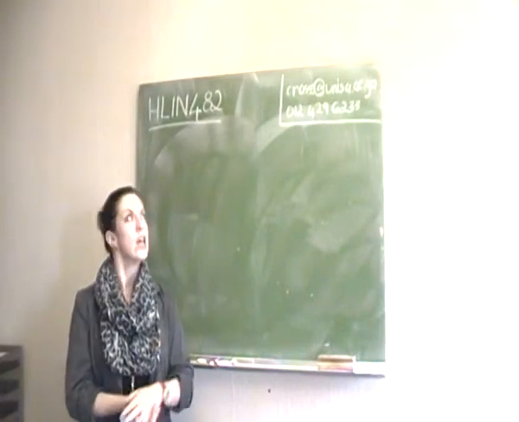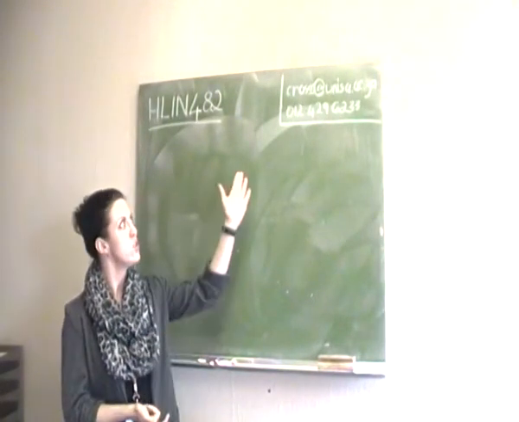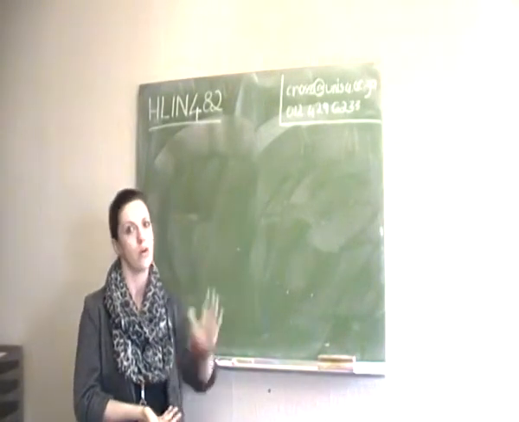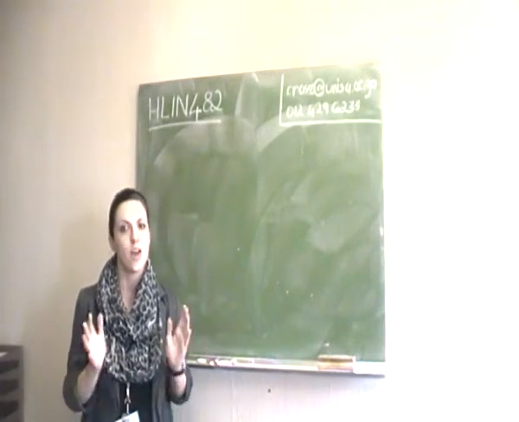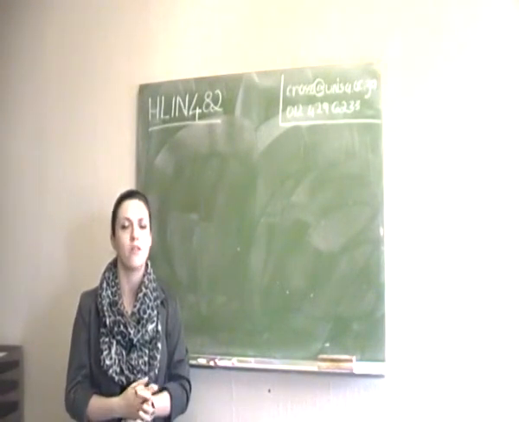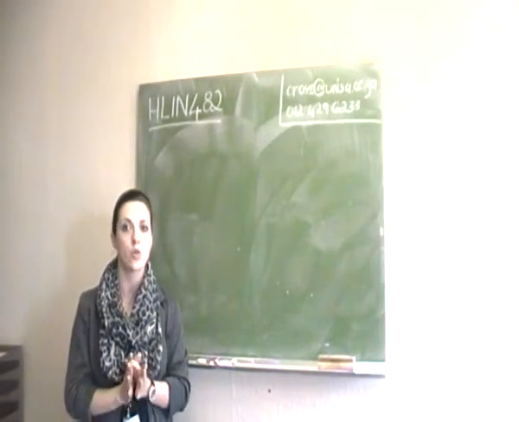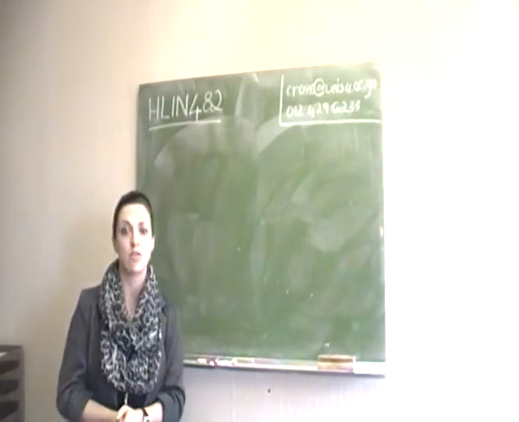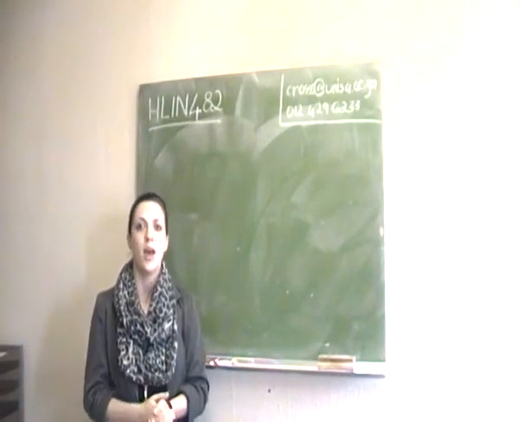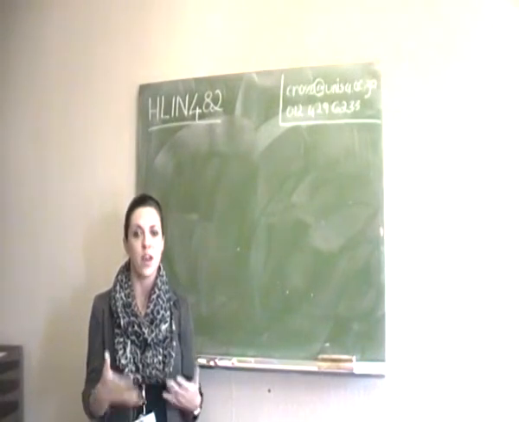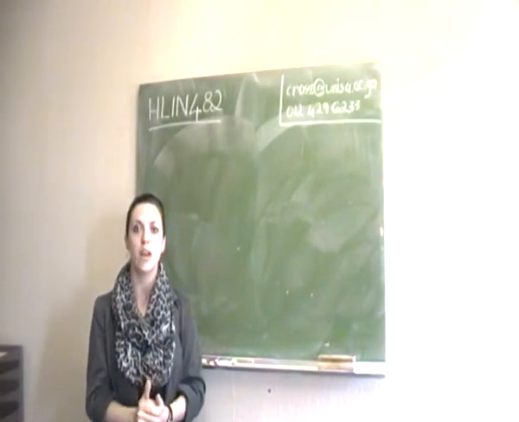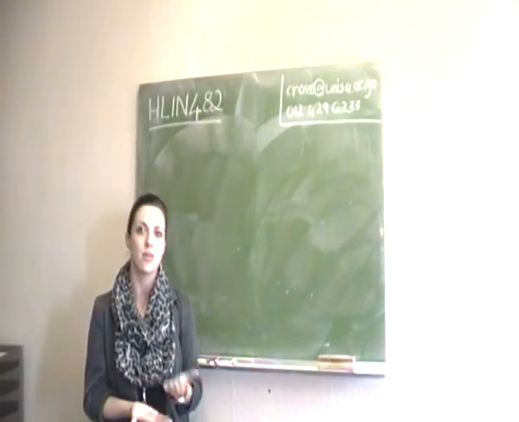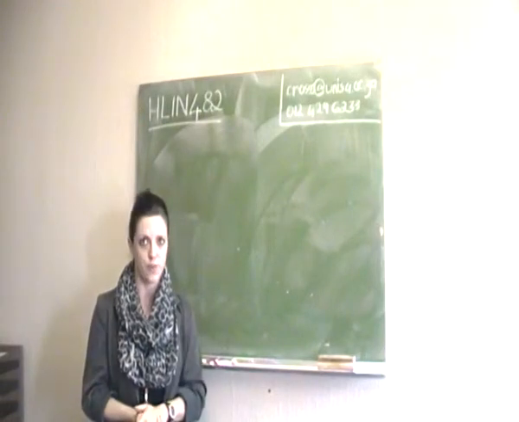If you want to email me, you're more than welcome to do so on the above email address, or you can phone me on the number in that corner of the board. Another thing that's extremely important and will be very helpful for this course is your prescribed book. The book is called Cognitive Linguistics: An Introduction by Evans and Green. You can find this book in an academic bookstore, but if you struggle, please again email or phone me and I will get the book to you or assist you in getting the book.